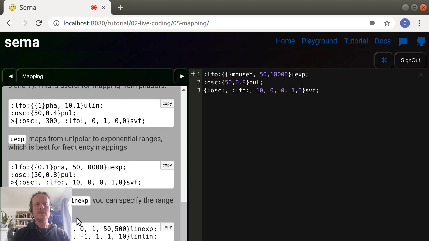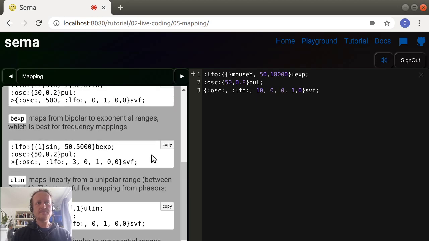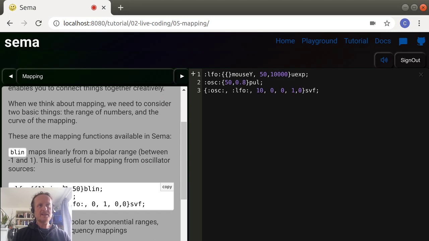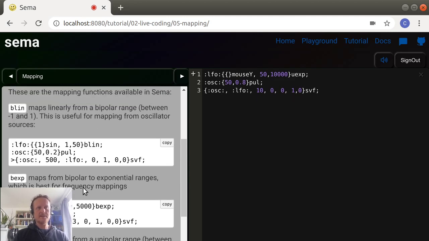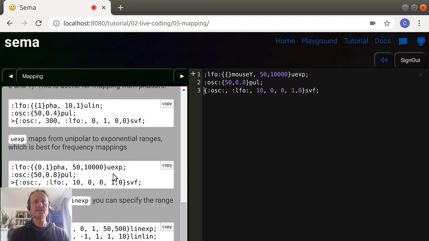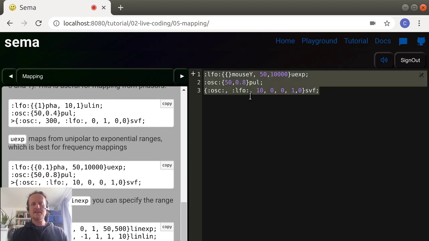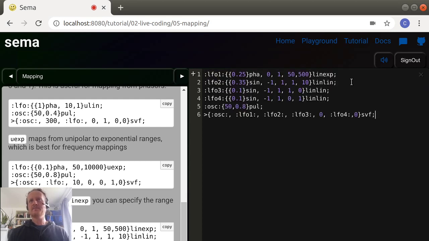So these U and B functions, the bipolar and unipolar functions, are essentially shortcuts to the fuller version of these mapping functions, which are lin-exp and lin-lin. So when we use these, instead of assuming the range of the source signal, we can actually specify it.